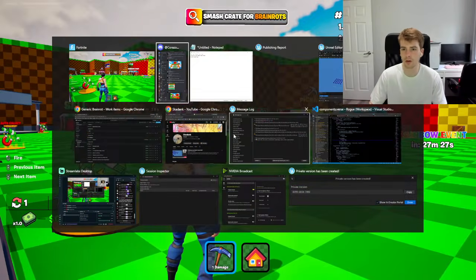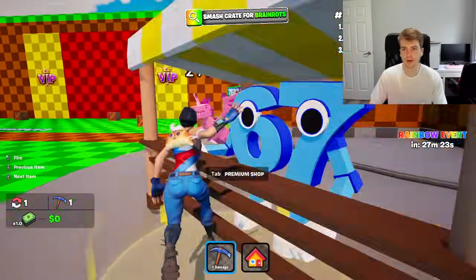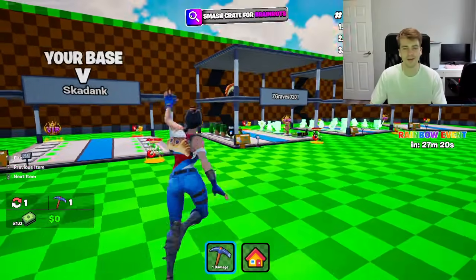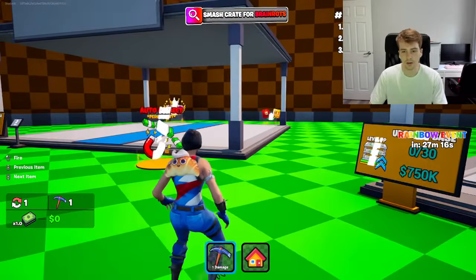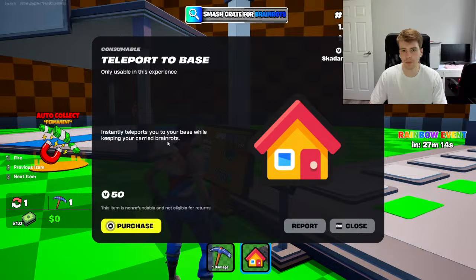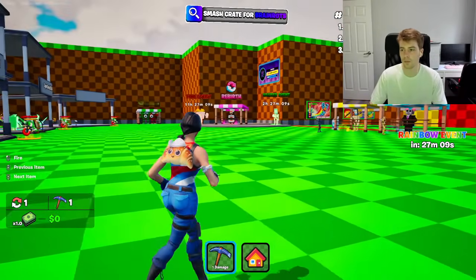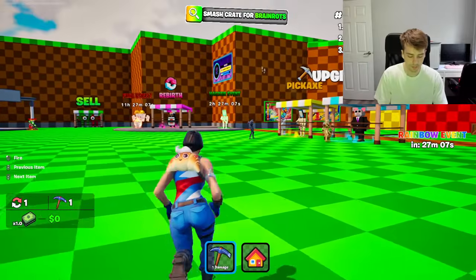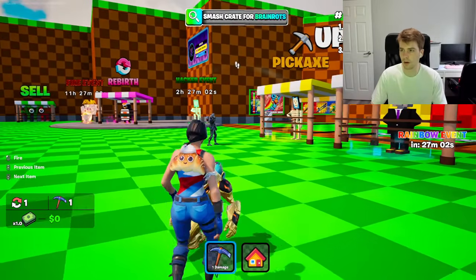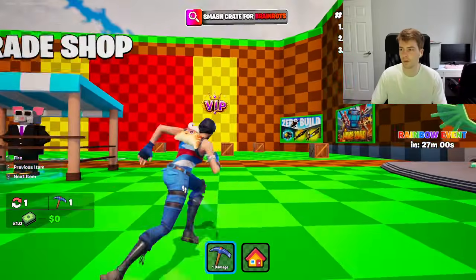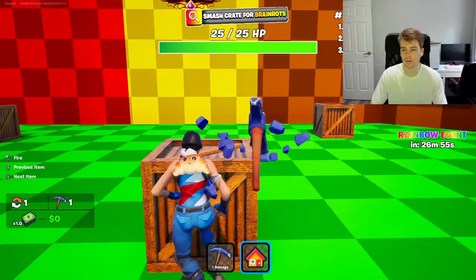What else we got in here? Smash Crate for Brainrot. He's got the same thing as me, the same banner thing. I wonder if he uses the one that we made in the video the other day. Teleport to base. What's this guy? Too bad I can't see your name, whoever you are. Am I supposed to have a pickaxe? Oh.